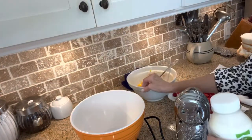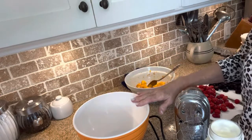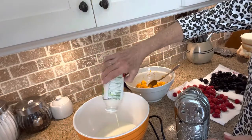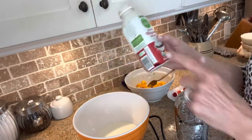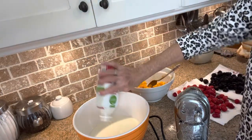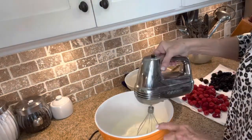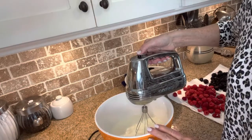My peaches are macerating — they've only been in here a few minutes and they've already got quite a lot of juice. I'm going to go ahead now and make my heavy whipped cream topping. You can pretty much count on every cup of heavy cream making two cups of whipped cream. I'm using 16-ounce bottles — each of those will have two cups — and I'm going to make all four cups because I like a lot of cream. I'm going to start with cold beaters, cold bowl, and cold cream, starting on low so it doesn't splash out until it gets a little bit thicker, then increase the speed.